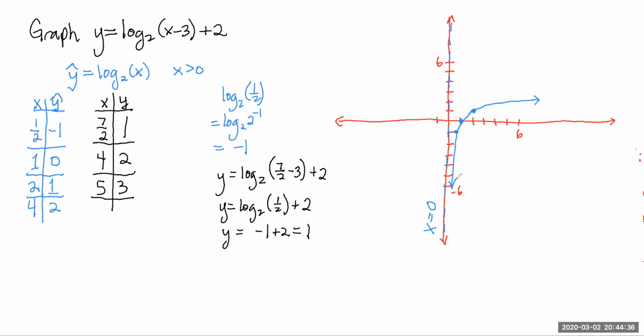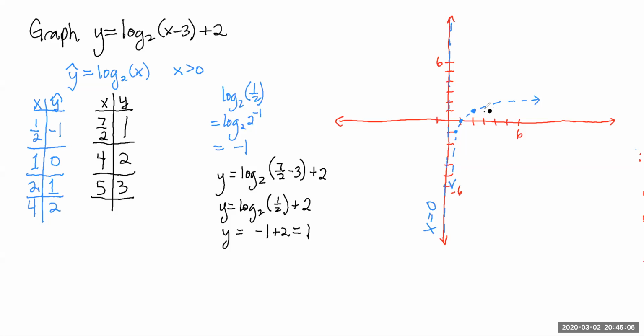Now, I did make a mistake here. I need this to be dotted. So let's try that again. Why do I need this to be dotted? This isn't the function we want. This is more of the function that we transformed. What is the function we want? Well, we look at 7 halves, comma 1. 7 halves, comma 1 is 3 1/2, and comma 1, dot.